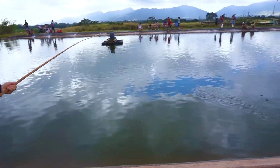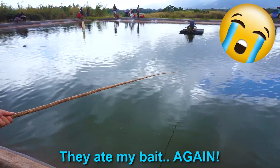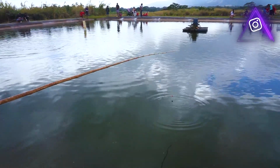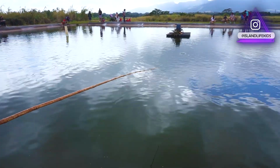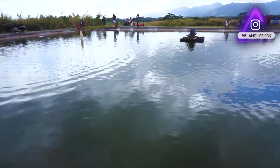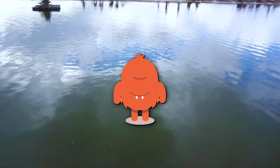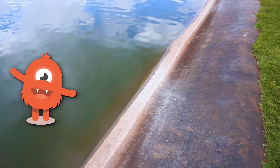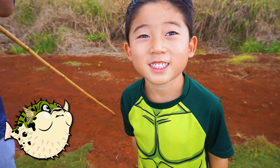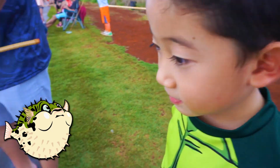There. Ooh, you feel that? It ate my bait already. Man, these fish must be pretty big, huh? They're getting fed all the time. There's a monster down there. Oh no. How do you make the bait stay on? Mommy, there's a monster down there. What kind of monster? A fish monster? Pufferfish. A pufferfish? I think pufferfish are only in salt water, huh?